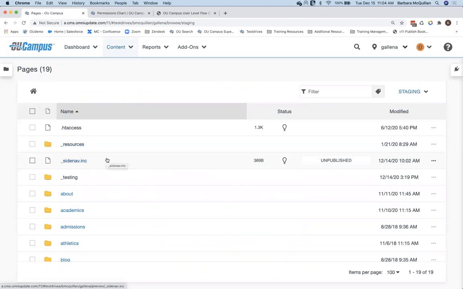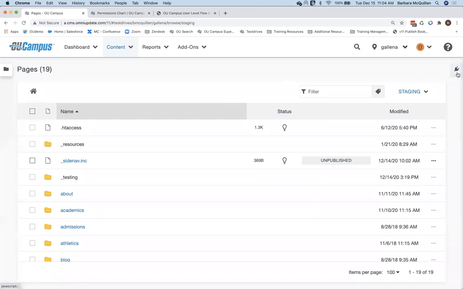Now, as an administrator, you can restrict access to certain pieces of content inside your site. So notice my underscore resources folder here. The text is black text and it is not a clickable link. So that's what it looks like if I don't have access to something. So as an administrator, you can essentially lock and close doors, so particular users don't have the ability to open up specific pieces of content in your site. But if none of that has been set, everything is accessible. All of your users can navigate through the folder structure.